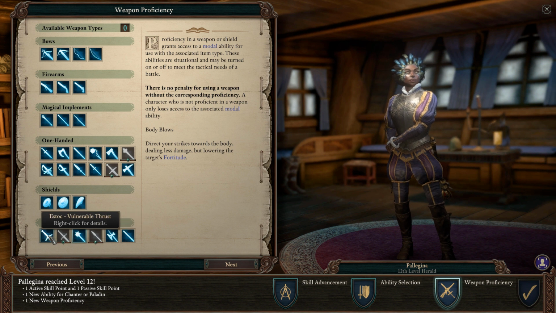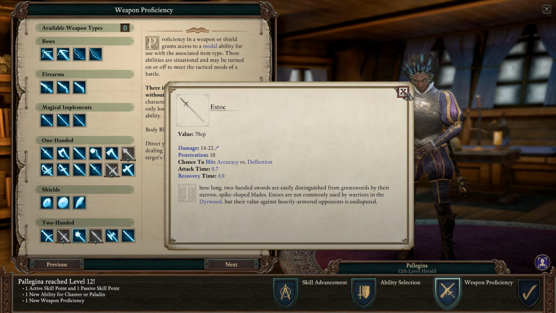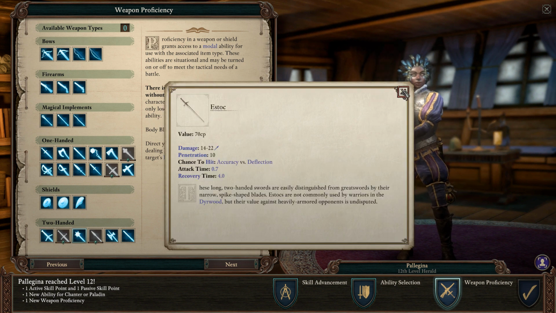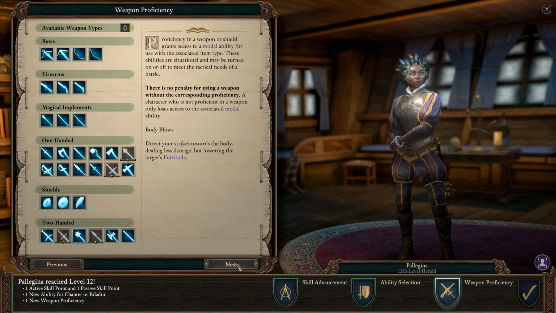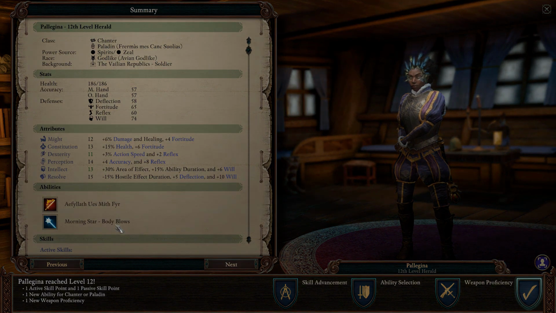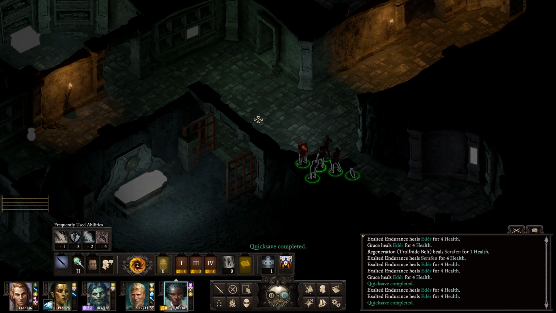Yeah. Or Estoc. I have no idea how you say it, but it's only Pierce, right? So that is wild that there are enemies that are just straight up immune to Pierce. Okay, I think we go with Morningstar. Okay, there we go. Like I said, later we can respec when she's higher level, and we'll take more buildy-uppy sorts of passives. Alright, cool.